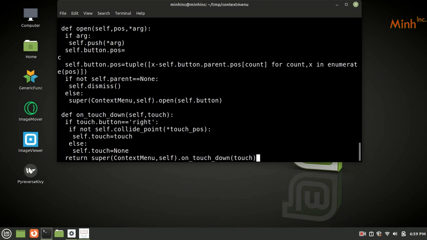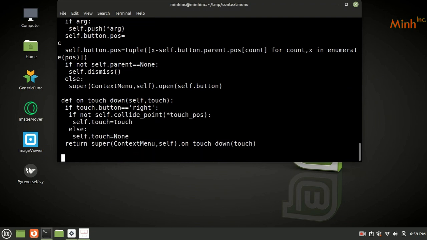Finally, we'll have on dismiss. So if someone calls dismiss, then it dispatches a signal. So it throws a signal, and this is the default slot for it.